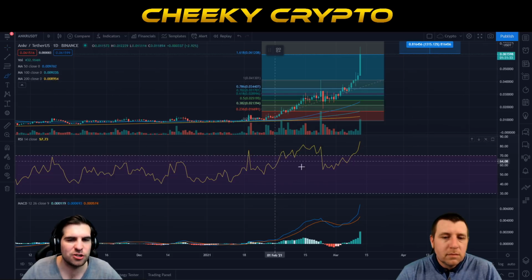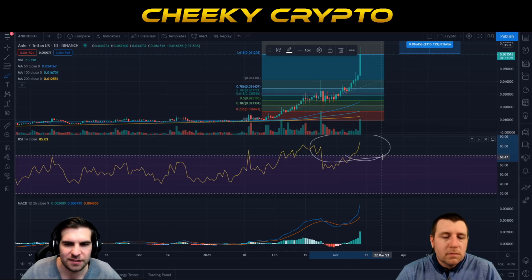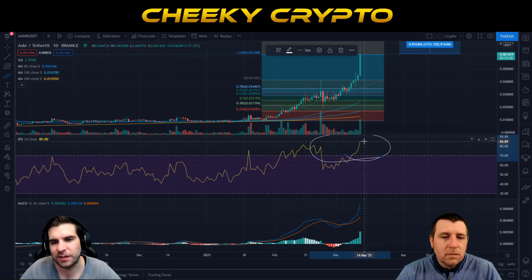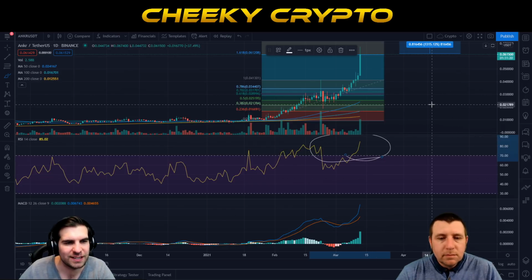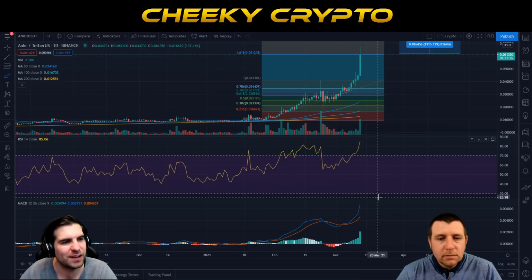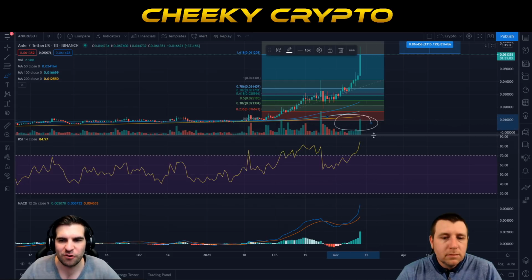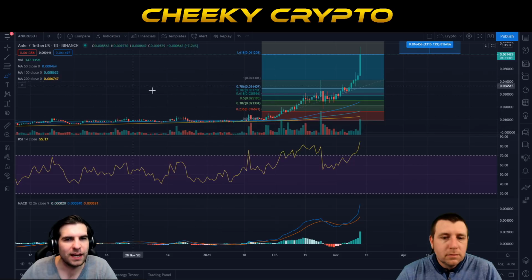And as you can see, the news of being the #1 validator for the Binance Smart Chain has done wonders for the RSI. It is completely overbought at this point, and it will have to come down at some point soon. But it's 84 or 85 on the chart, which is quite remarkable for a project of such a low market capitalization. Normally, you don't tend to see that on relatively unknown projects, and it's fantastic to see ANKR get some attention at last. The volumes are also remarkably high today.